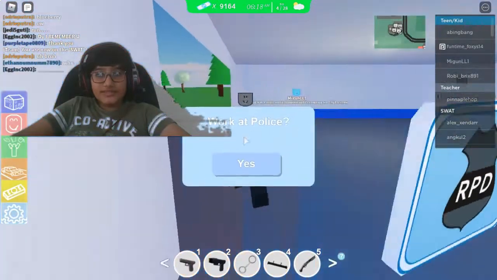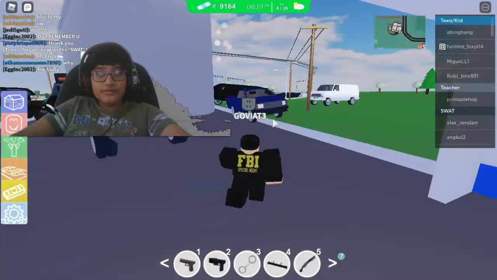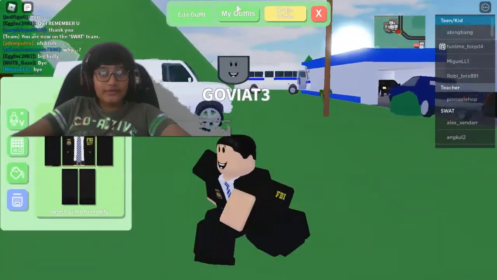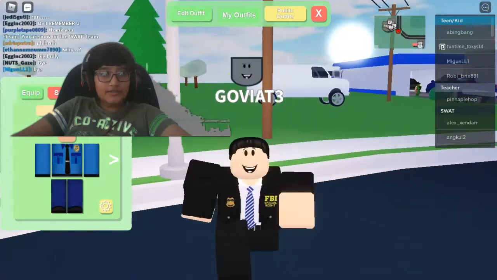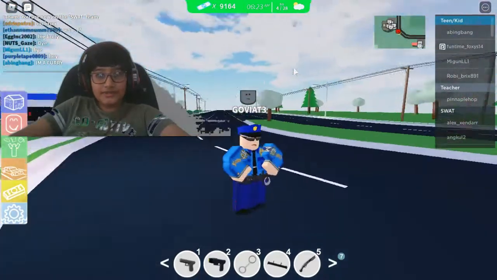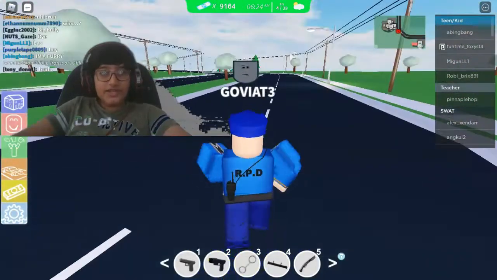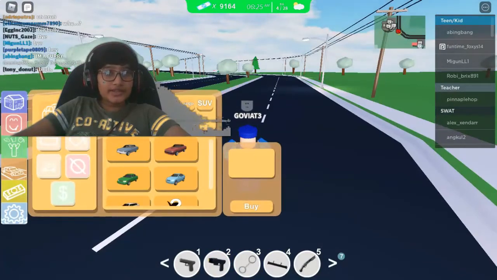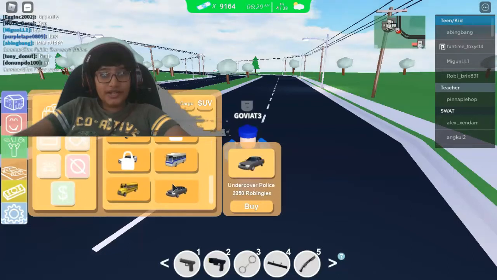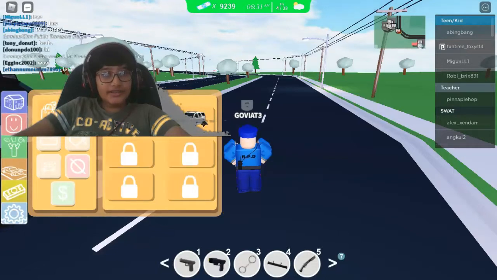Then obviously it's mayhem here. So we have my character and I have another outfit right here. My outfit, equip. Perfect. So now I am a cop. I like these pants. Okay, then once you go here, you can click on this and you can go to job. You will see the police car, 300 robbing kills. I have 9000. Fire truck, 2 police cars, and undercover police car. And once you bought it, you have to click here. Then you will get 2 of them.